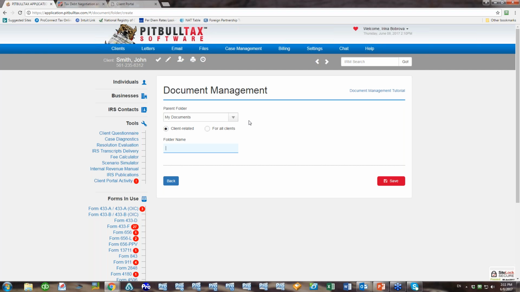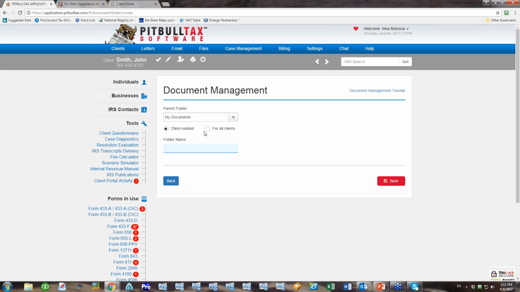Just click on Create Folder. My Documents is your root folder. And here you have two options. You can create a client-related folder, or you can create a folder for all clients. Let's say you have a set of templates that you are sending to all your clients. So instead of uploading these templates for every single client folder, you can just create one folder, upload your files into it once, and it will be available on every single client, both existing and the ones you create in the future.